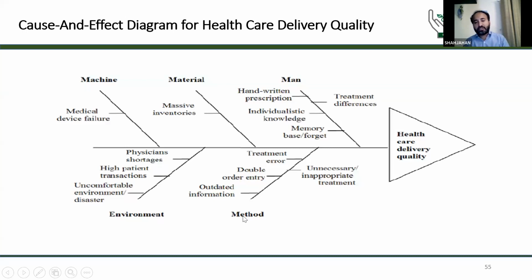So from our staff meeting, when we receive all the problems, we will divide them into these headings when we make the fishbone diagram. This will give you a good idea that this is the final outcome. This error happened. Why is this error happening? Because of all these problems. All these problems are making this final product.